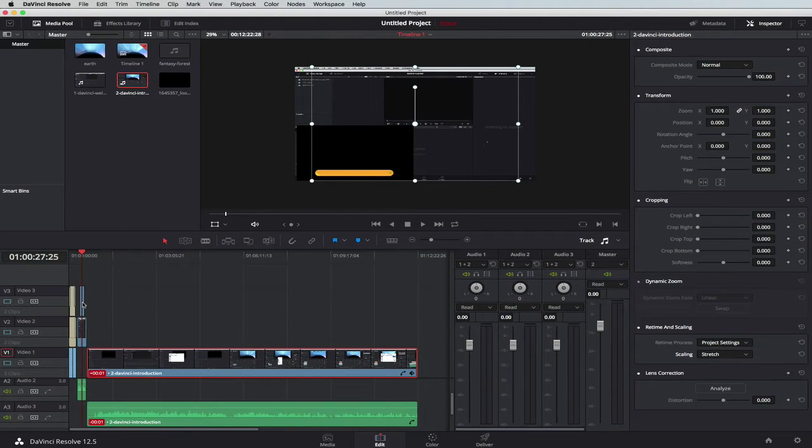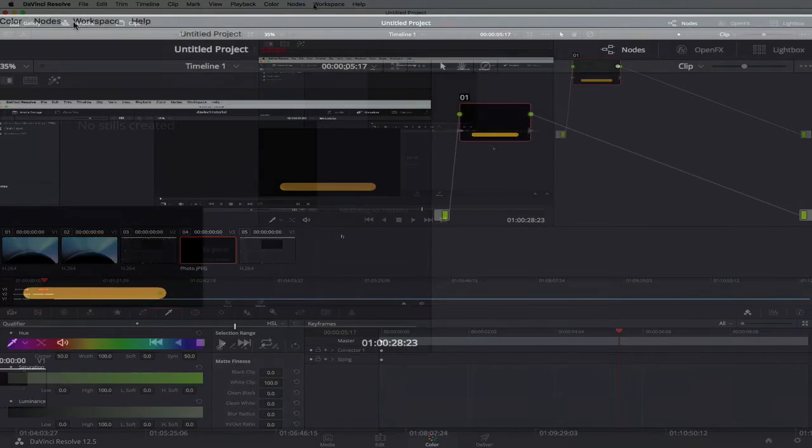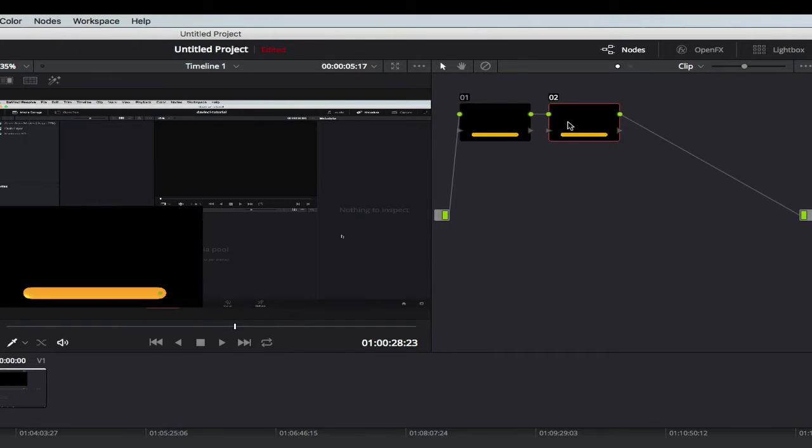Right, and what we want to do here is we want to key out the black so that it comes in automatically and sits over the top of the footage. So in order to do that, we go into our color area. You can see it's been selected there. So this is a great area. We have to do two things here. We add a serial node, and this will just create a copy of this, and then we right mouse click and we add an alpha output.